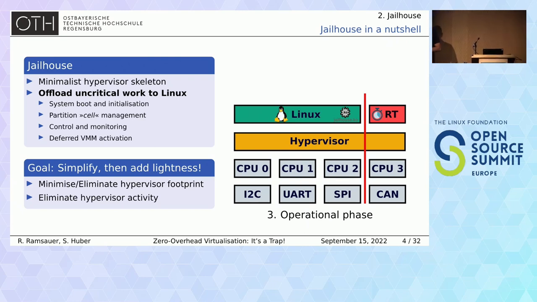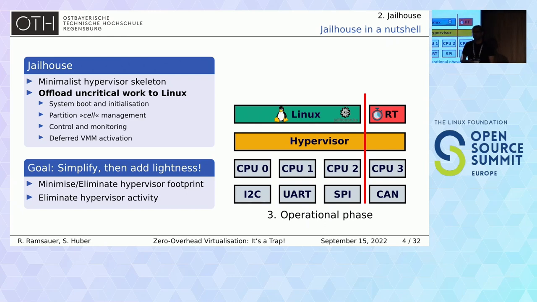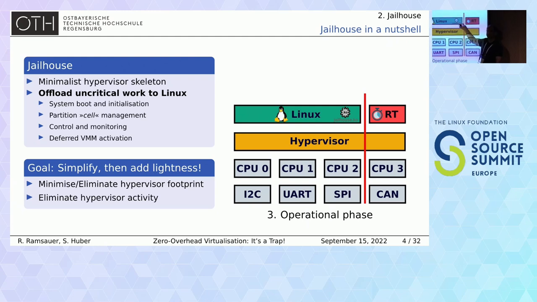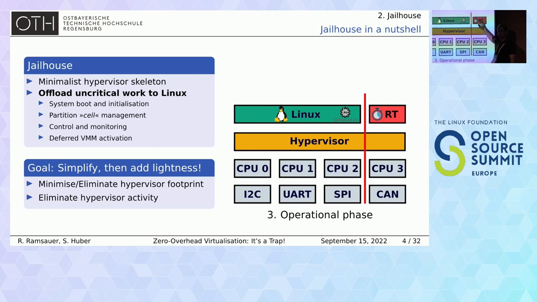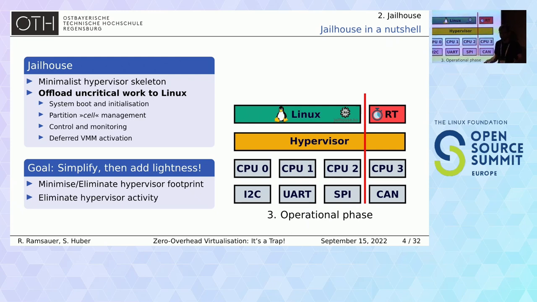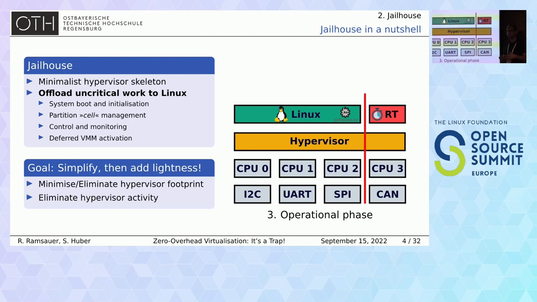Q: If the Linux cell is evil, can it harm the real-time cell? A: You might think Linux could just shut down the other cell. We have a mechanism for this: we can lock the platform so no more partitioning is possible from that moment on. What Linux can do is put pressure on shared hardware — shared cache or something — which can slow down the other systems if there are no extensions like cache allocation. But if hardware extensions are available, we can overcome these issues as well.